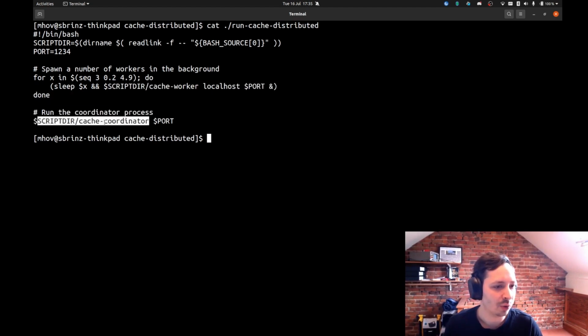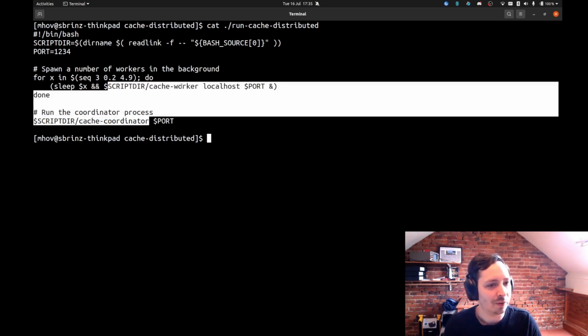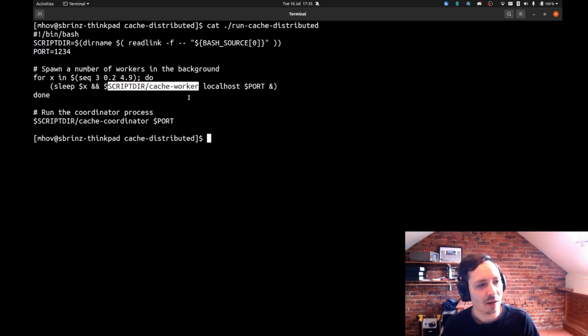We have a single coordinator process which comes up with random numbers and then sends them out to be distributed, and it sends them out to one of multiple worker processes that receive these numbers, calculate the square root in some fashion, and then return the result back to the coordinator for the coordinator to verify.